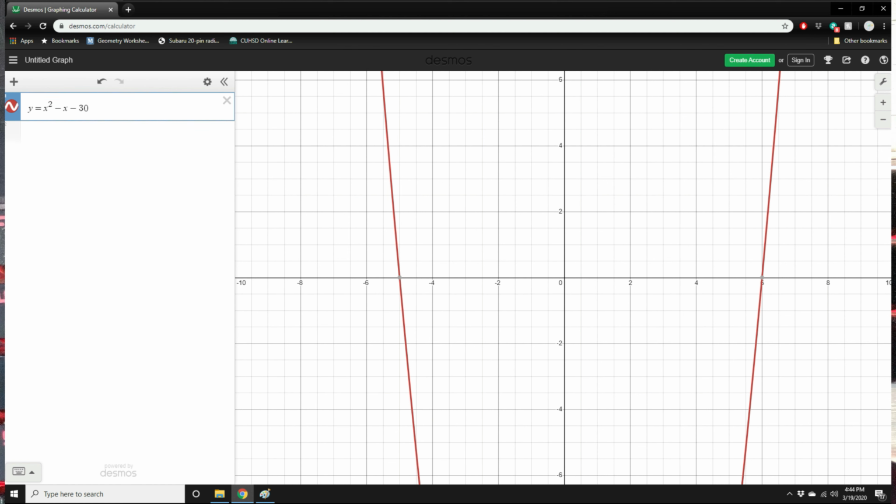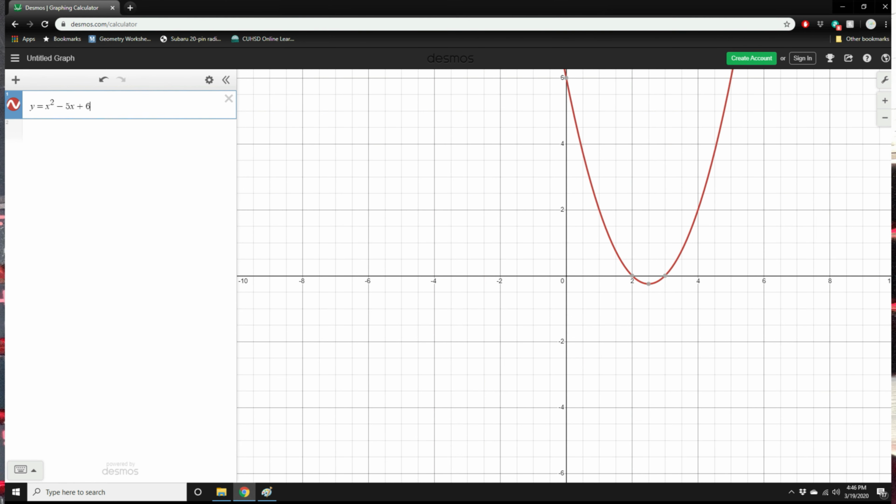Number 7, you're going to put in your calculator y equals x squared minus x minus 30. Instead of the n squared minus n minus 30, you're replacing them with x squared minus x minus 30. And when you do that, here's your graph. On the left side, it's crossing at -5, right between the -6 and the -4. And on the right side of the graph, it's intersecting the x-axis at positive 6. So your two answers would be -5 and positive 6.